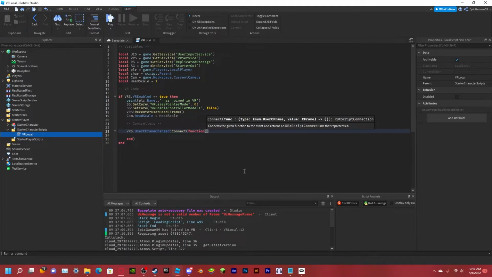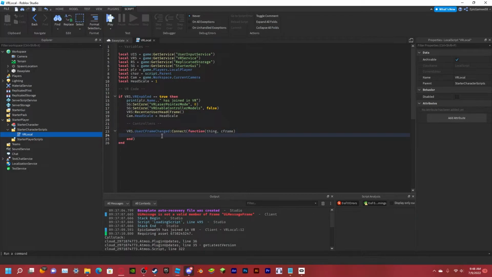Instead you're gonna do type, comma, oh, never mind, type is a thing already. I don't know, it doesn't really matter, I'm just gonna call it thing. I'll think of a better name later, and then CFrame.